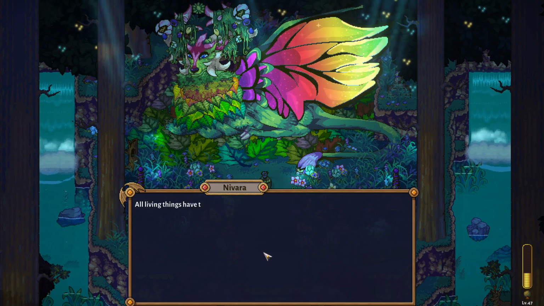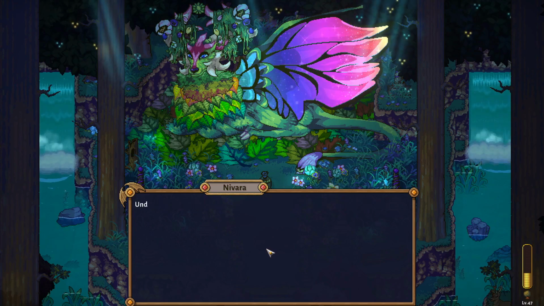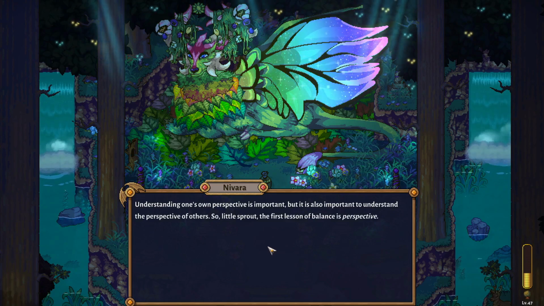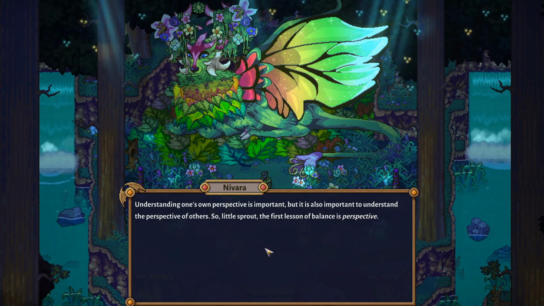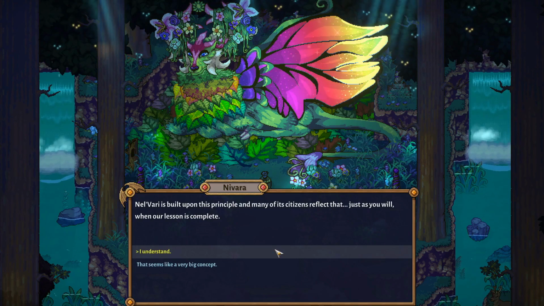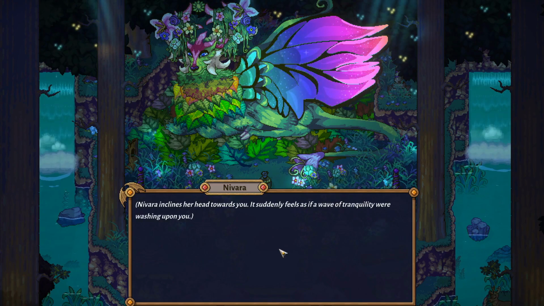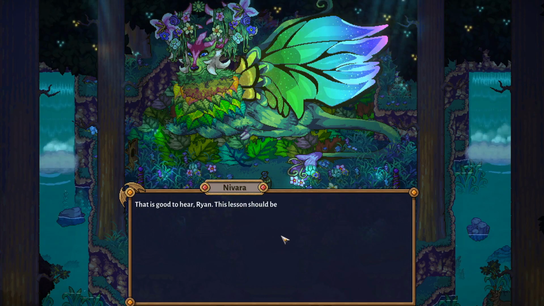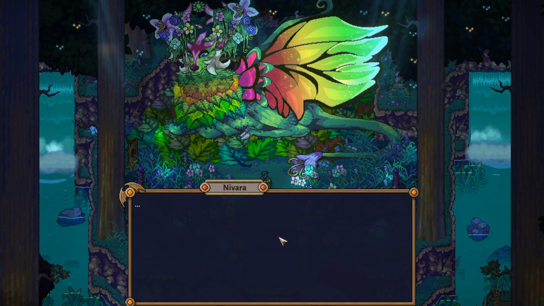Nelvari will teach me? All living things have their own perspectives. It is part of what makes you who you are. Understanding one's own perspective is important, but it is also important to understand the perspective of others. So, Little Sprout, the first lesson of balance is perspective. Nelvari is built upon the principle, and many of its citizens reflect that, just as you will when our lesson is complete. I understand. Nivara inclines her head towards you and suddenly you feel as if a wave of tranquility were washing upon you. That is good to hear, Ryan. This lesson should be all the easier if you already understand this much.